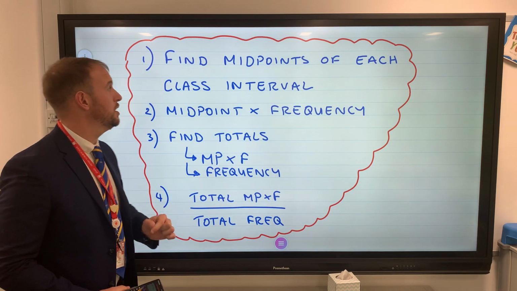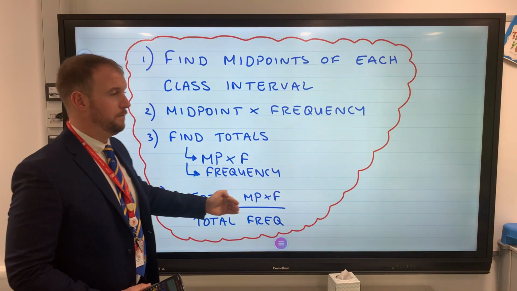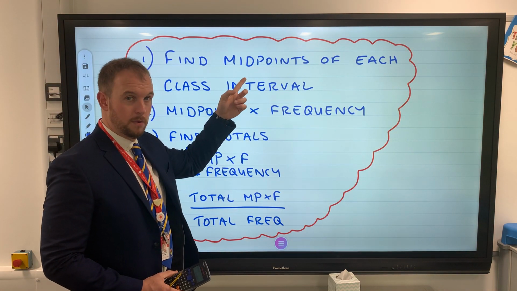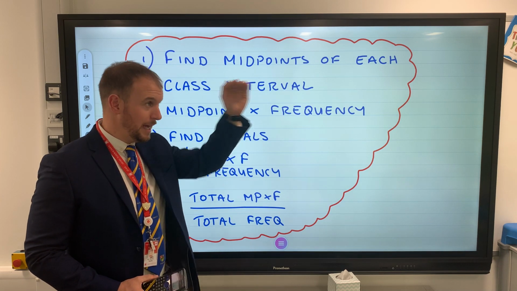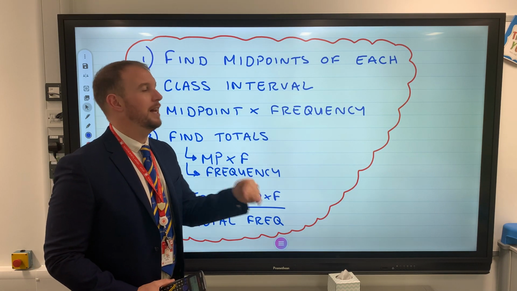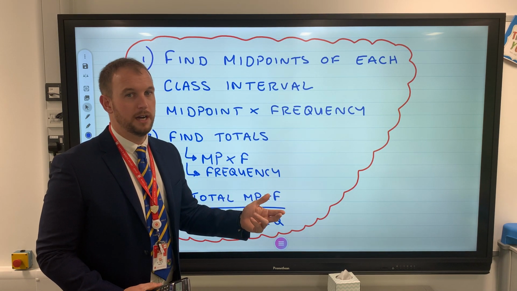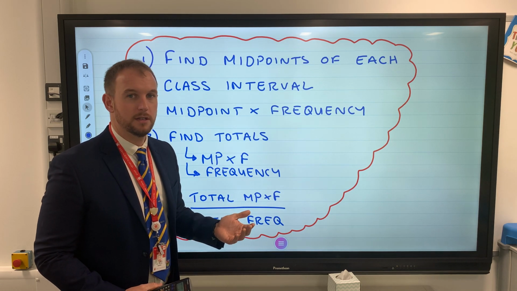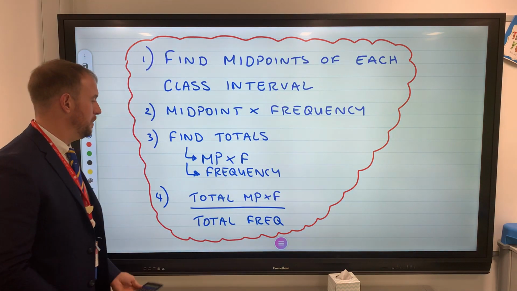So my suggestion to you would be to write those steps down along with the example at the top, and then use those steps like a recipe, like a guide, to try and answer another question which you can find, and then check your answers. Good luck, and I hope it helps.